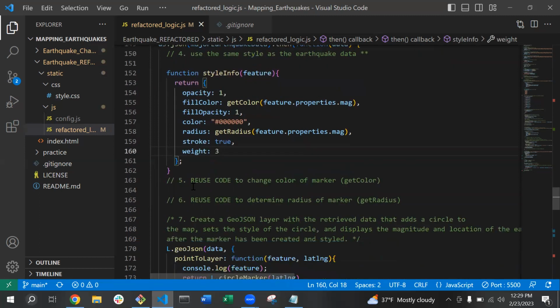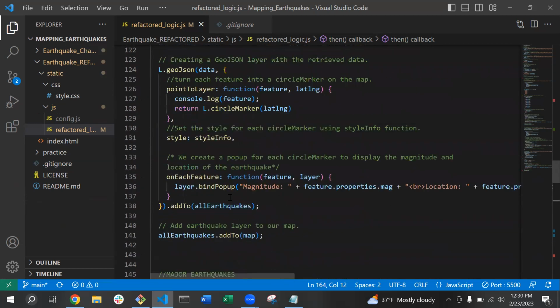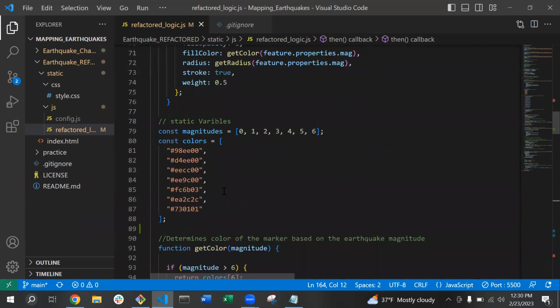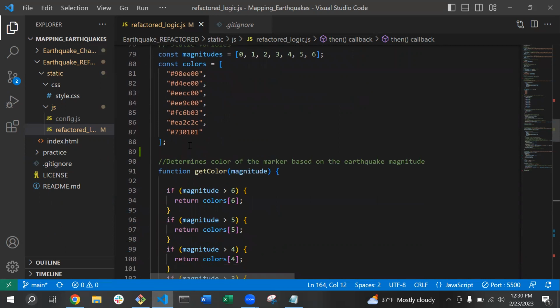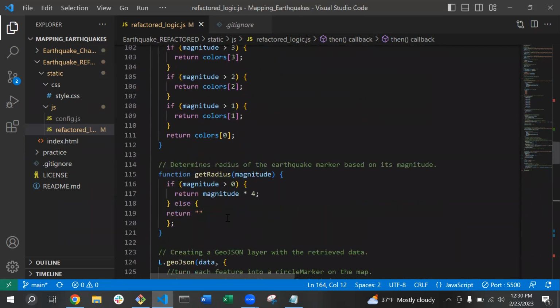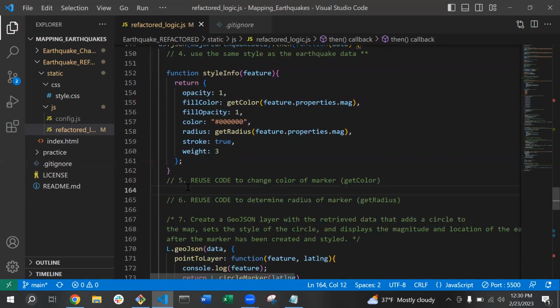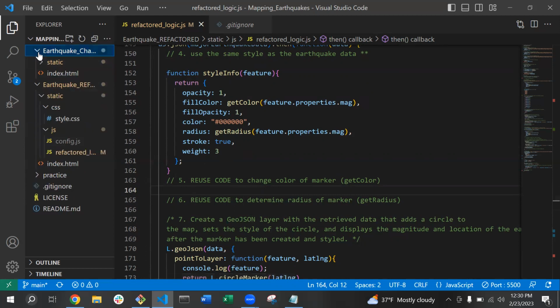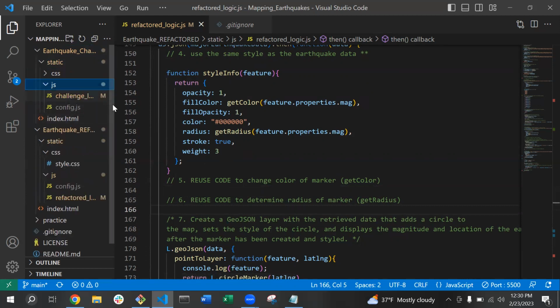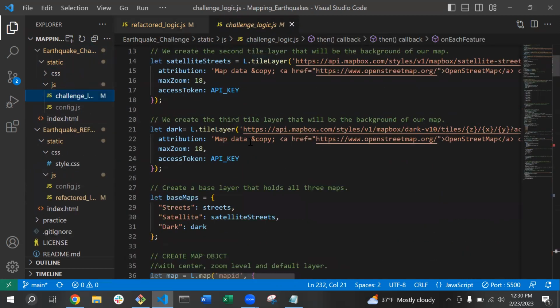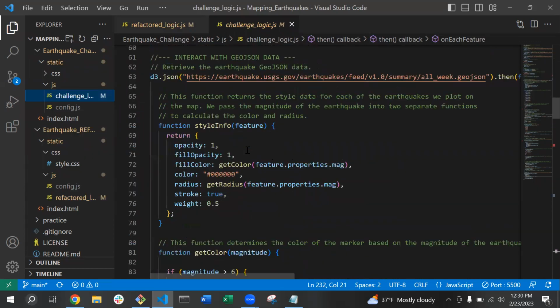So this is another difference that I had from my original code. Originally, I guess I'll just pull it up. So you can see that I'm reusing the code here, which means that I am just calling on these functions up here, the color properties, the magnitude, how we get the color, how we get the radius. So I'm just using those different functions and repeating them. This was different than originally. Originally, I had written out, I'll show you, it's not very great, but I think it demonstrates my ability to refactor code or give it a good shot.